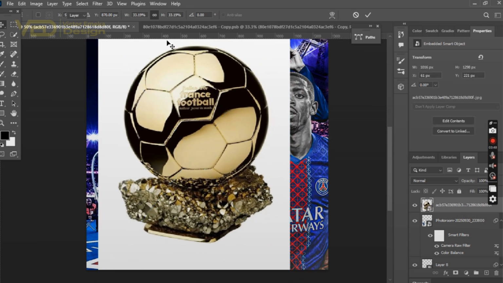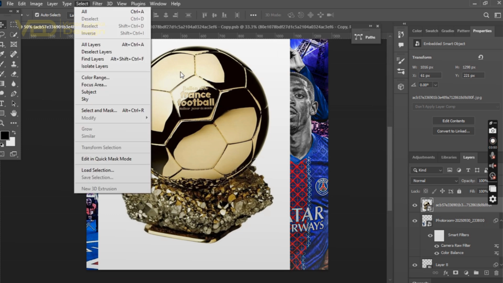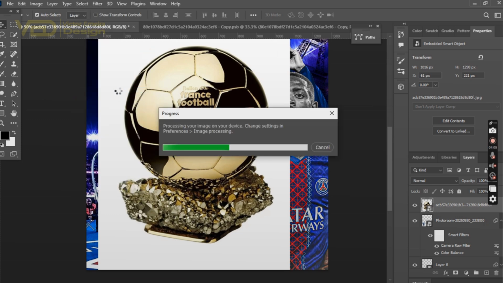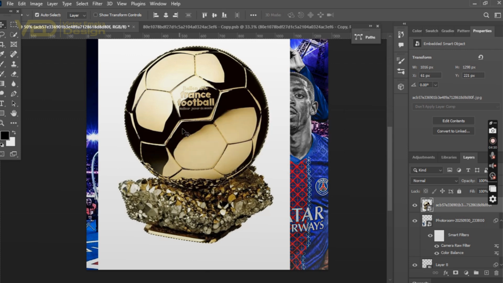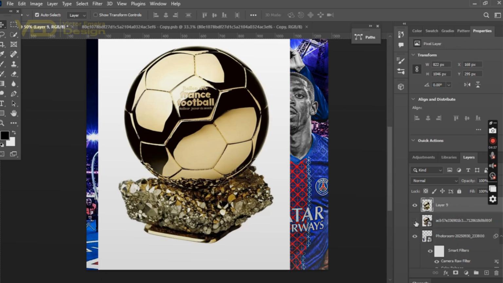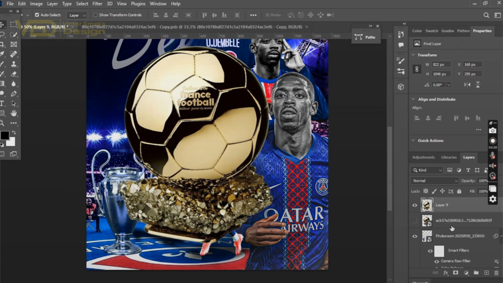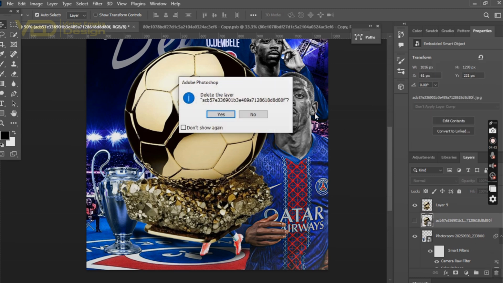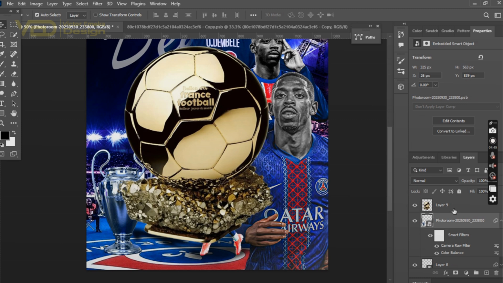Resize a little bit, not completely, and make our selection and hit Ctrl G as usual, then delete the old layer.